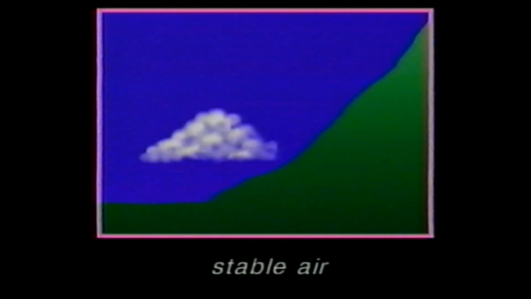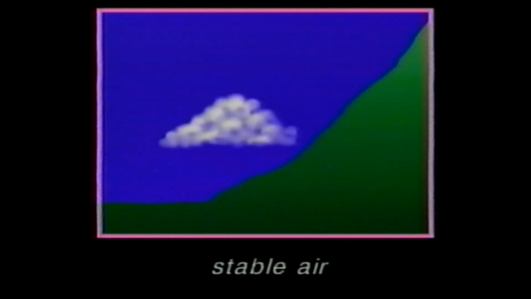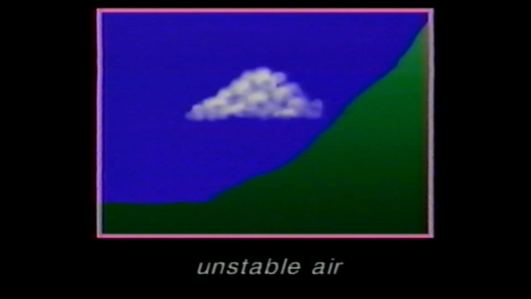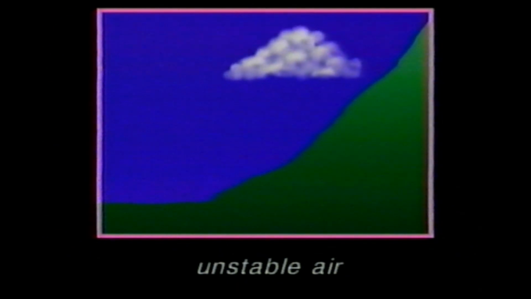Air masses will either have this tendency to be stable or unstable. If you were to move air upwards, such as up a mountainside, and it stayed where you moved it, it would be considered to be stable. If instead the air was unstable, it would keep on moving upwards after you gave it its upward nudge. Some general properties exist depending upon the air mass's stability.